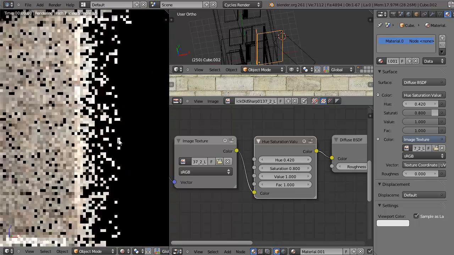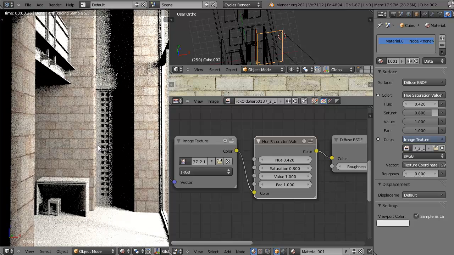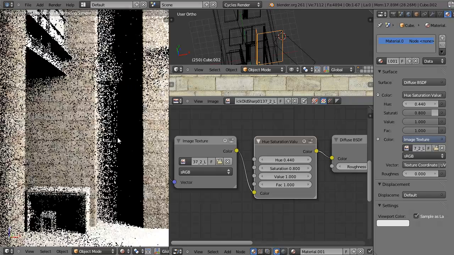It gives it a kind of creamier, orangey type color that I just found worked a little bit better with the scene, because you've got the nice red orangey wood there, and having that ugly greeny yellowy color just looked a little bit wrong. So having it like that is okay. Maybe that's a little bit too orange perhaps. Yeah, something like that. Just a kind of neutrally orange. Yeah, anyway, so that's pretty fine.